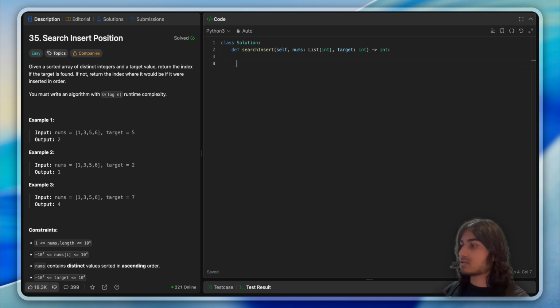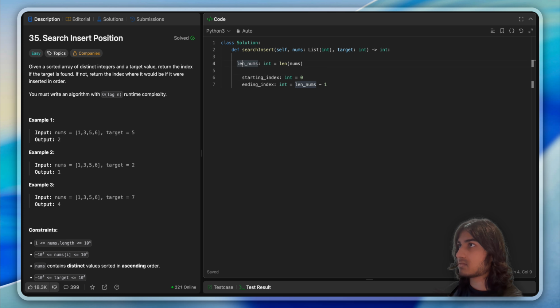and then we would keep dividing the list until we reach some point. So we will have some starting index, and the starting index will always be 0. And we need to know what the length of the list is, so we can do length of nums. And so our ending index is going to be the length of nums minus 1.